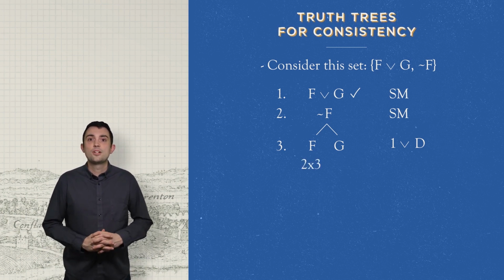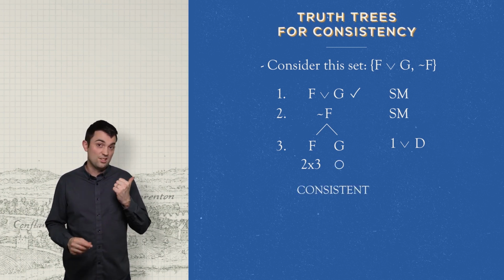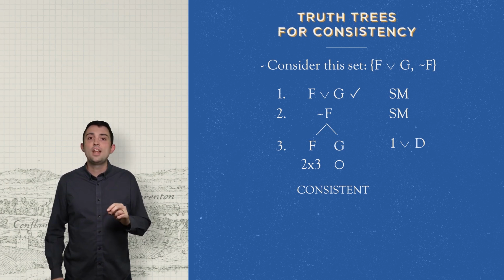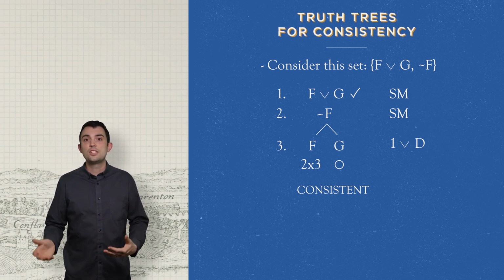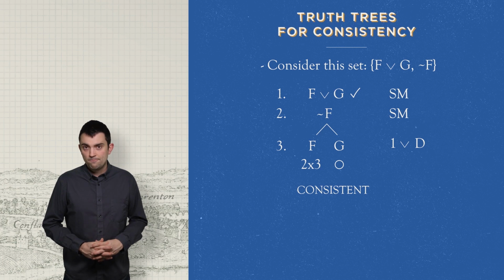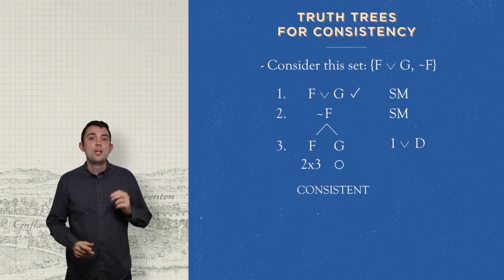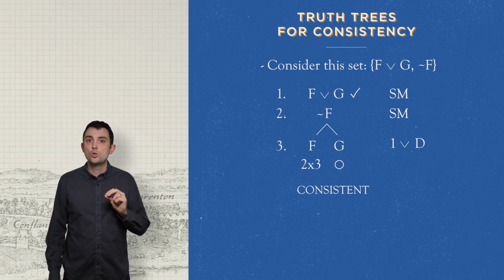But along this other branch, there is no contradiction. It's an open branch, and so we label it O, and we have a consistent set. Right, consistent, because we have an open branch and everything along that branch is entirely decomposed into literals. Along that open branch, not F and G are our two literals. F or G is checked off, we can ignore it.